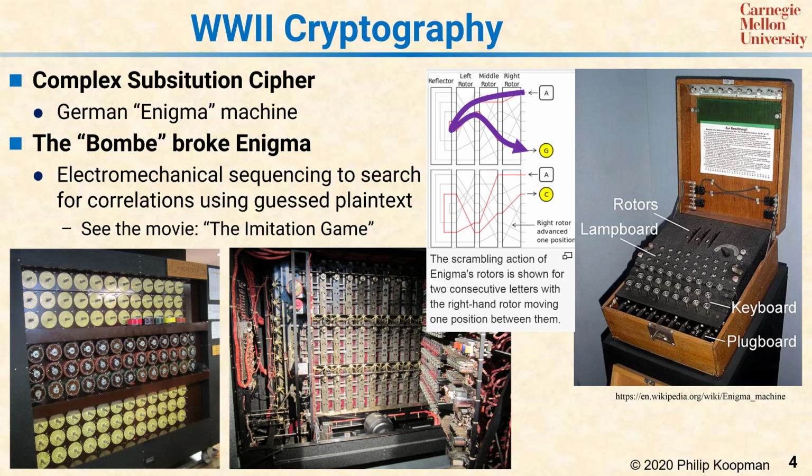Here are some photographs of the front and the back side of a recreated bomb at the museum at Bletchley Park. This is an operating machine, and when you watch it operate, what you see is each set of 3 rotors spins away until it finds what looks like a match to the message. If you've seen the movie The Imitation Game, this is the kind of machine that you saw in the movie.